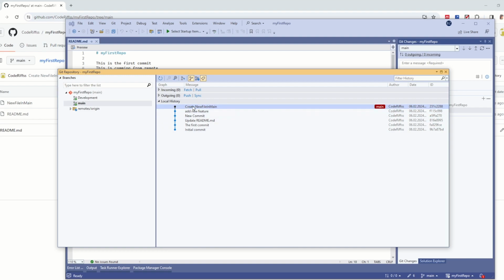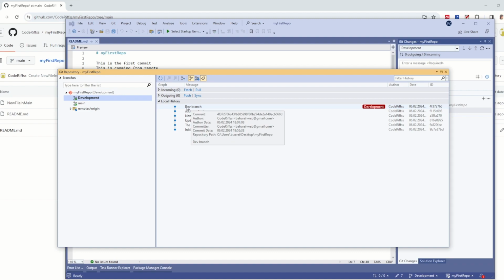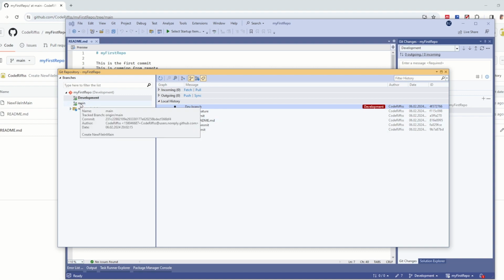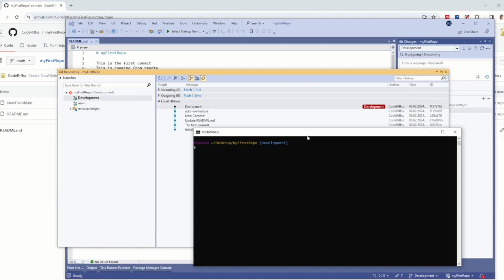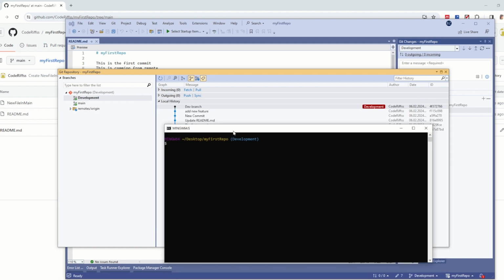Okay, so this is the last commit in the main branch, and in the development branch, if you have a look, the last commit is this one. To continue working, you need the changes from this branch. So the best thing to do is rebase. The first step is that you have to check out the branch that you want to update, that you want to rebase onto another branch.